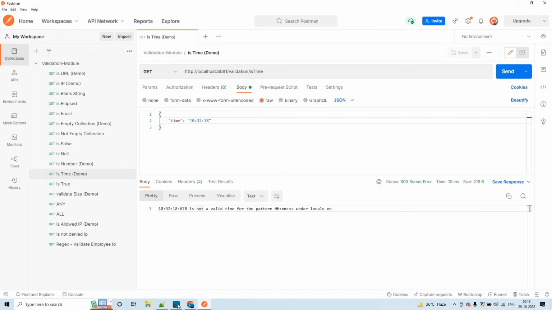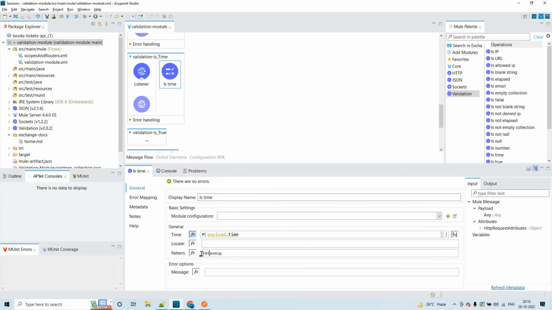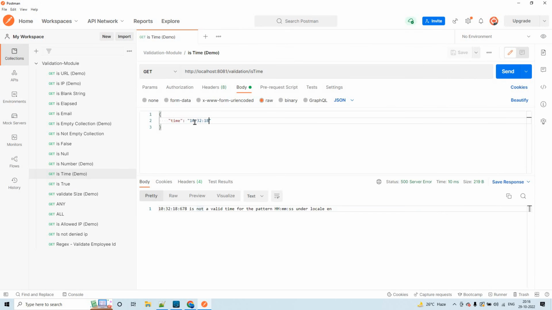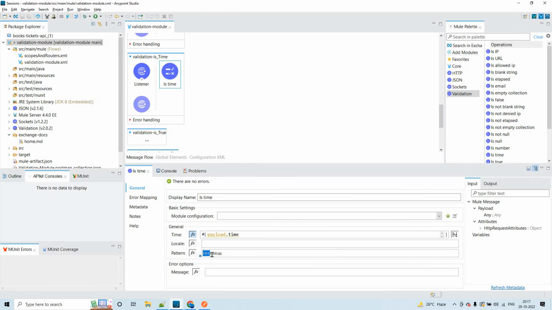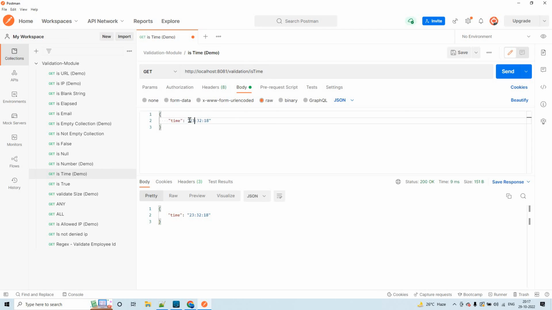Now, you see here, this is the 24-hour format. If I pass something like 23, this will work. Now say I pass it in the 12-hour format. This is not going to allow the 24-hour format; we can pass a maximum of 12 only here. If you pass something like 13, that is 1 p.m., it is not going to accept. So we'll see that.